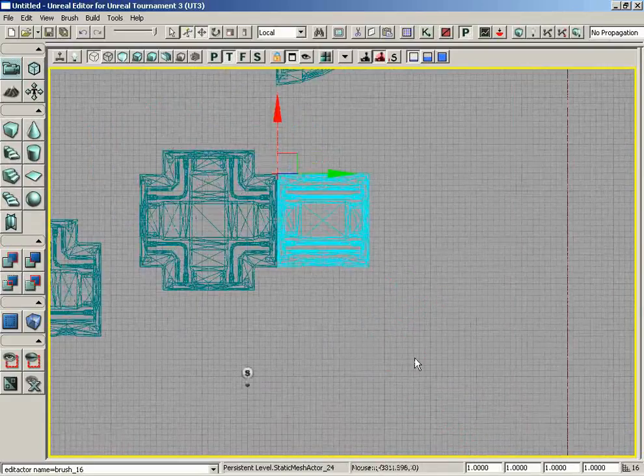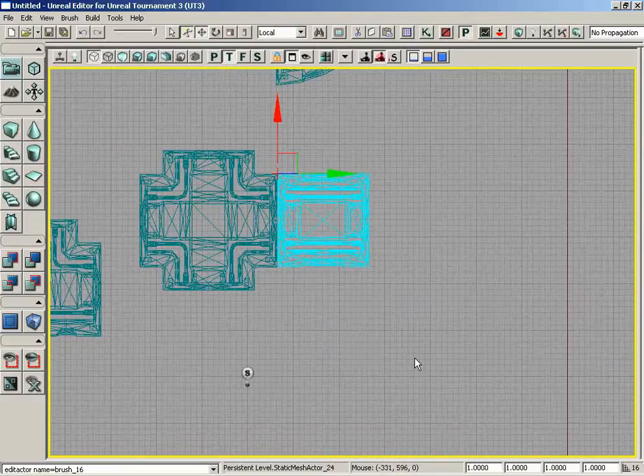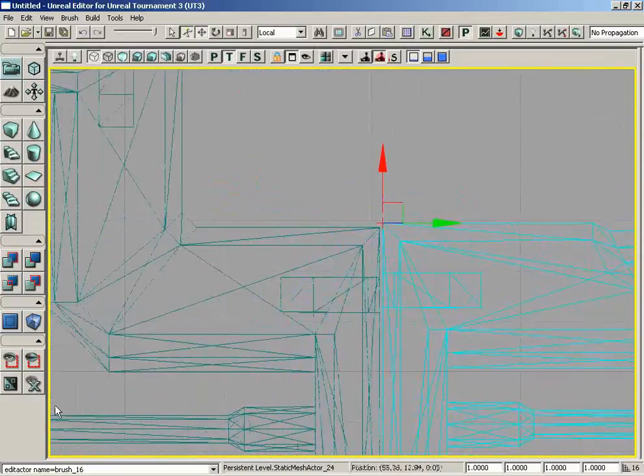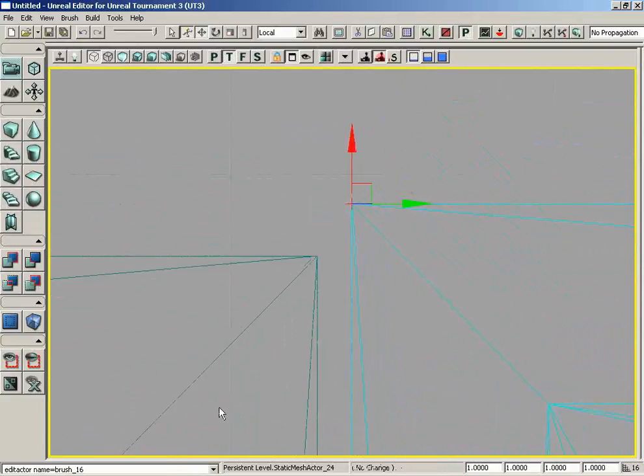Now, let's say we learned something from our experience with BSP brushes, and we know that we need to make sure that they're lined up really, really closely. Well, we can zoom in really close, and this is as far as we can possibly go. And now we can position these really carefully. I don't think that's actually perfect. Maybe right about here, and you see it's real easy to overlap, and this would be tedious. If you had to line up every single static mesh like this, this would take days to do even the simplest of networks. Much faster and much easier if you use snapping, but right now we currently have a problem.